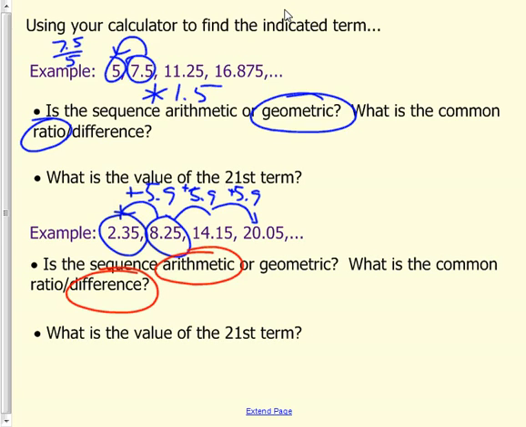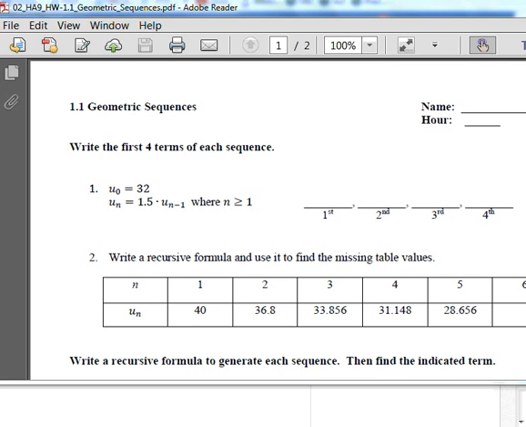I'm going to pause for a second while I get there. Okay, so here is that first worksheet. This one's really easy. It tells you it starts with 32, and then you multiply by 1.5 each time. So you wouldn't even have to use a calculator with the sequence mode and everything. You just take 32 and go times 1.5, get the answer. Times 1.5, get the answer. But if you want to put it in sequence mode, I just showed you how to do that. You should be good at that by now.